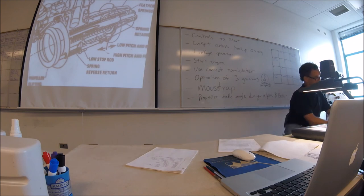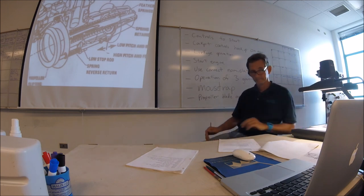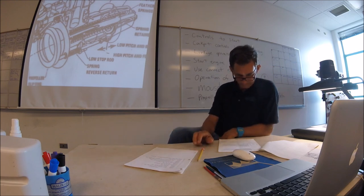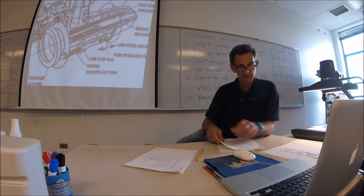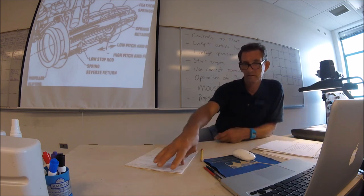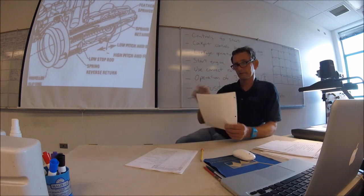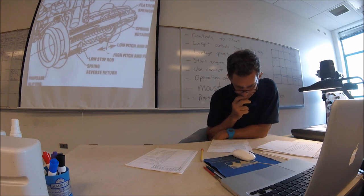Look at the parts manual. Okay, let me. I think that's spring. Yes, it's spring. Well, you know, the spring moves forward, allowing the piston to go first.